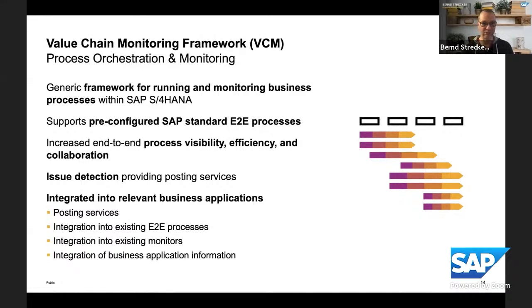Therefore, we have decided that we create a new generic framework that is designed to run and to monitor very complex business end-to-end processes. It's a generic framework, and therefore, by customizing or by settings, we define a process like advanced intercompany sales or advanced intercompany stock transfer or sell from stock with FAUCET. And this design is then the basis for the execution of the end-to-end process. It's primarily used at the moment only for SAP standard processes. So you can't use it for customer processes. You can't even enhance our standard processes. So it's fixed. What has been designed and implemented by us is what we deliver, and there is no customizing or settings allowed by customers.